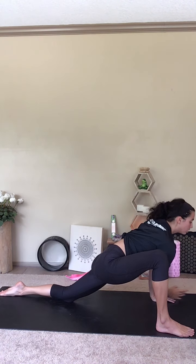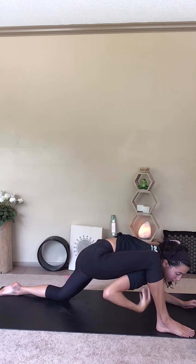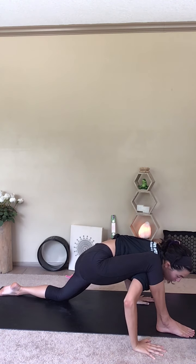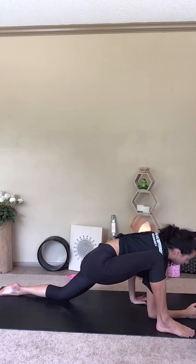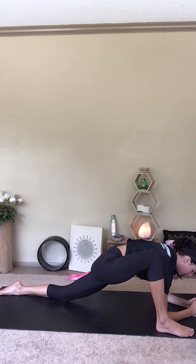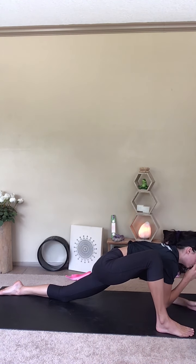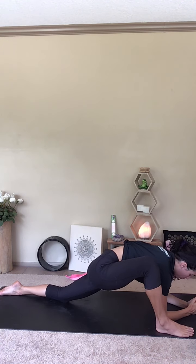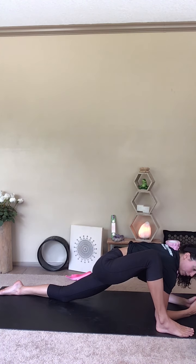We've got 3 breaths. You can also play with taking that right shoulder underneath the knee. This comes into an arm balance eventually. So, just be mindful here, wherever you're at. Come back to your breath. Back to that mantra. One more breath. And then if you've got the bind, go ahead and release.